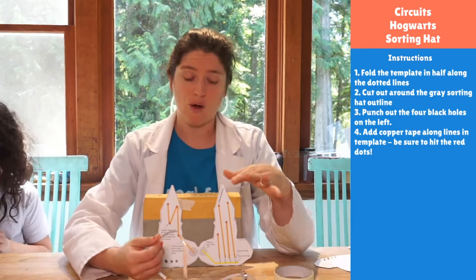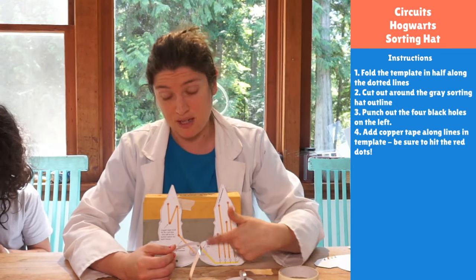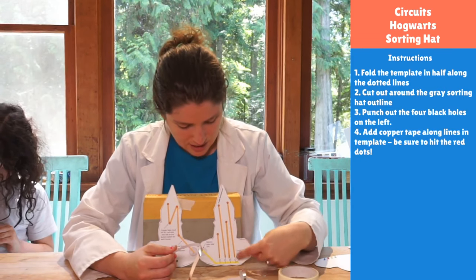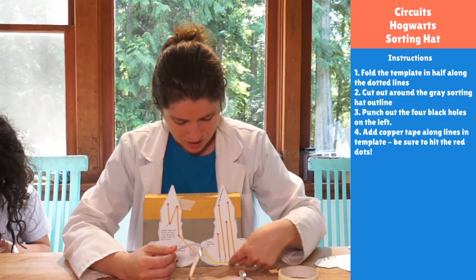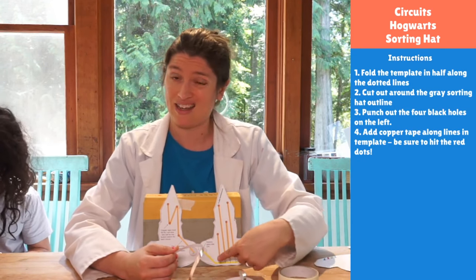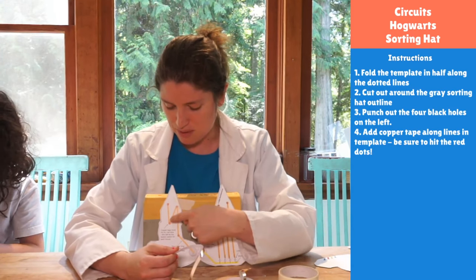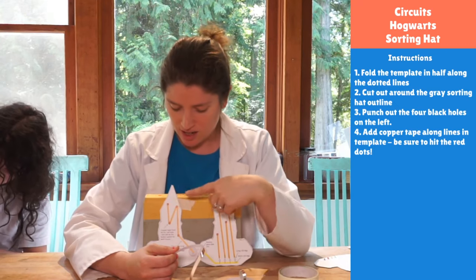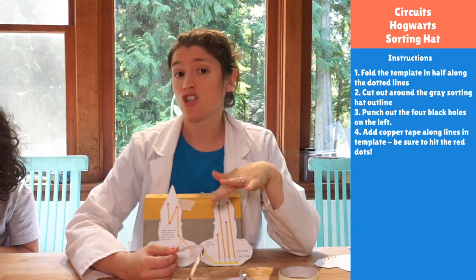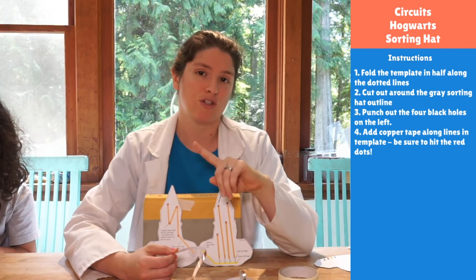So the first part of wiring is we're actually going to wire on all of these yellow and orange pieces. Some of them are pretty easy. Some of them are just straight up like these guys. Some of them have a slight bend, which, if it's your first time, I would start with the four straight ones and then go to the one that has a slight bend. And then this one's going to be really tricky because we have to bend it a whole bunch, all right? If you just started and you break it, I would suggest starting over. If you're almost done and it breaks, I have a solution for you that we'll talk about when we get there.